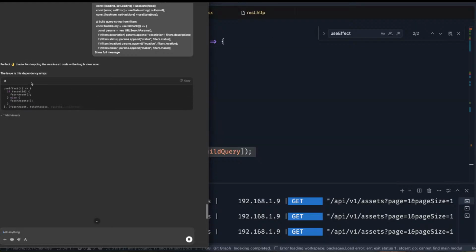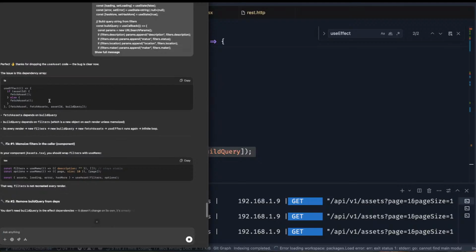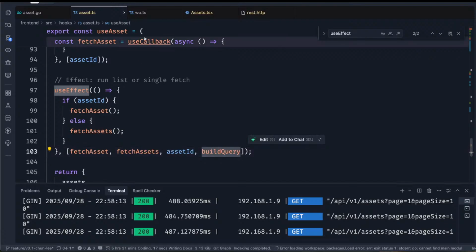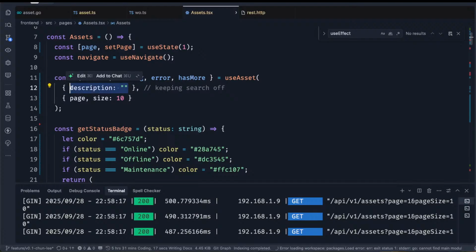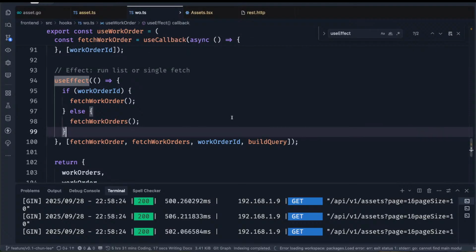So let's see if it will find something to say here. Okay, so I think the problem is this build query, because we never built any query from the search results. So yeah, the problem might be coming from the build query in this work order.